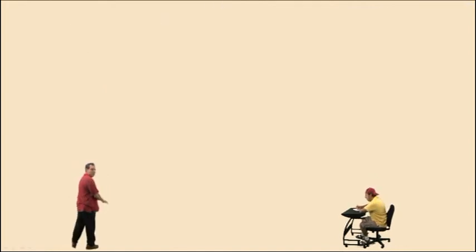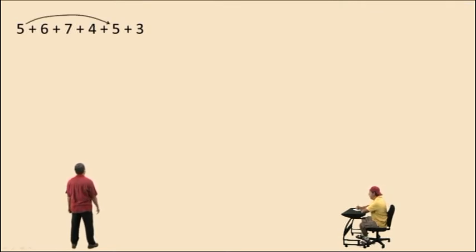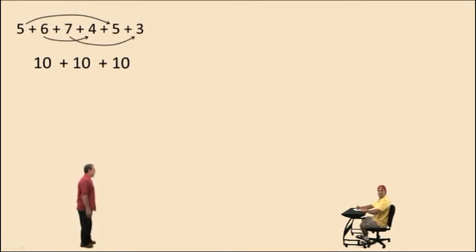Okay. Now, let's try another one. Don't get scared. Here we go, Charlie. What's 5 plus 5? 10. 6 plus 4? 10. 7 plus 3? 10. And what's 10 plus 10 plus 10? 30. 30. Very nice there, Charlie.